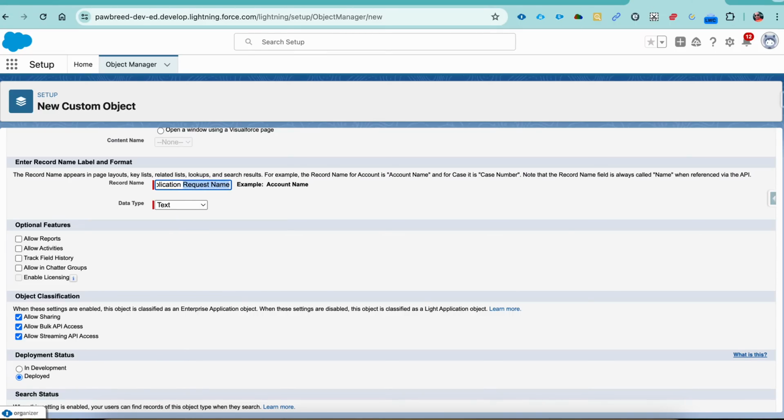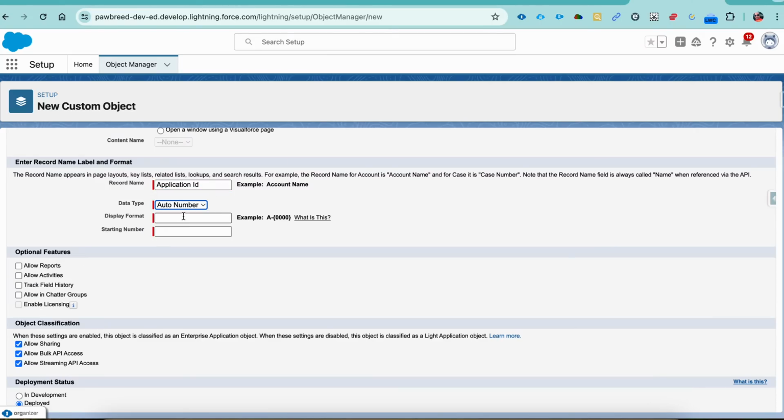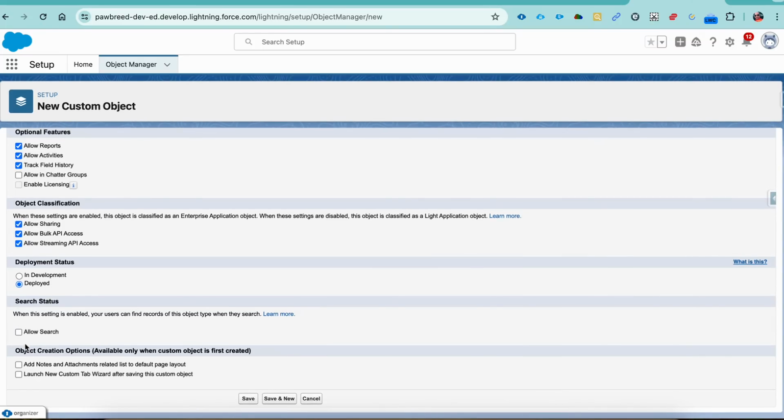We are going to change the standard name field from application request ID to application ID, which will be auto number. This will be my display format, and I'm starting with 1. It should allow reports, allow activities, track field history, and include the application ID in search. I'm going to add notes and attachments, and associate the custom tab.